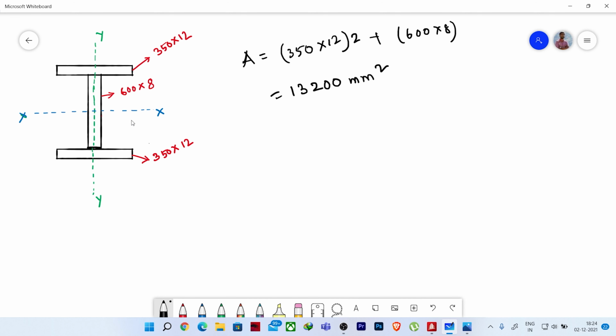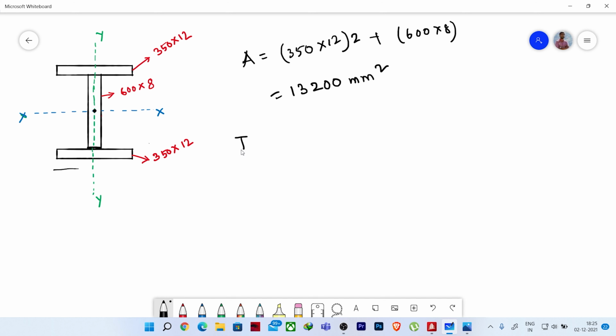Now you can see that we have two axes, the x axis and the y axis. In the two directions we have this neutral axis. We consider this axis at the center of the member, because we are considering that this member is symmetrical, and on both sides we have the same section. So obviously it is a symmetrical section, and that's why it is at the center. Similarly the y axis is at the very center, because both sides have the same dimensions. Considering that, we will calculate the moment of inertia about the x and y axis.